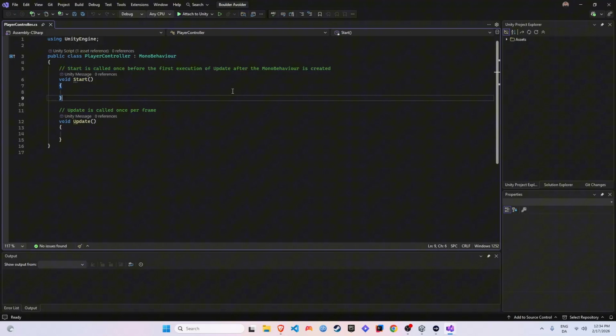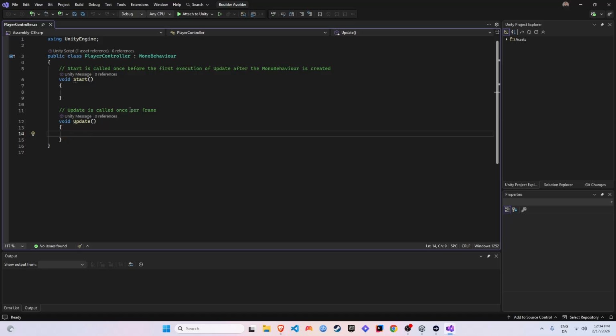So when you start the game, whatever happens inside this block of code will execute once. And then you have your Update loop, which is called once per frame. So if your game is running at 60 frames per second, whatever code is in this block will be executed 60 times per second, so one time per frame.